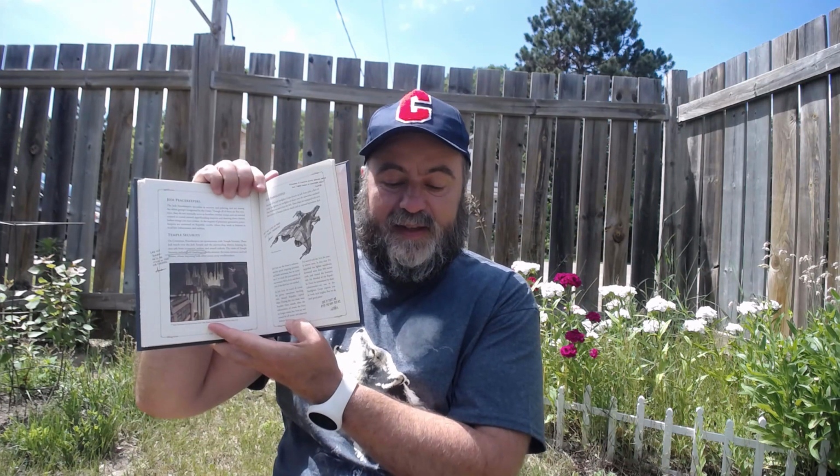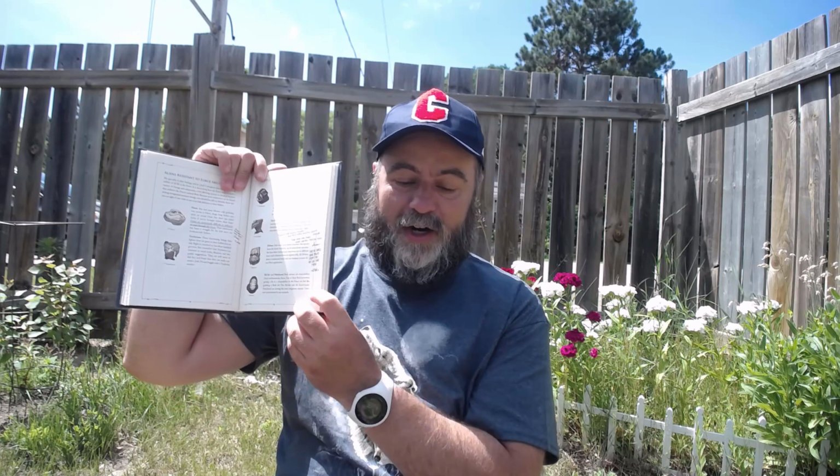So let me just do the official unboxing here. It's not really official because I already unboxed them in the house a few minutes ago. So you get this beautiful little case, and these are for sale each independently. If you just wanted the Sith one or just the Jedi one, you could get that. But obviously they both come in a case together, and they're beautiful little books with lots of pictures and lots of information. They're supposed to be set as texts written by various Jedi, with commentary in the margins by different Jedi, whether Luke or Yoda or whomever. And the same thing for the Sith one.